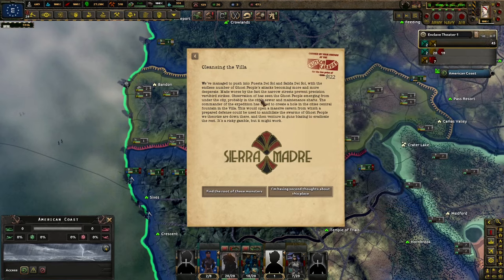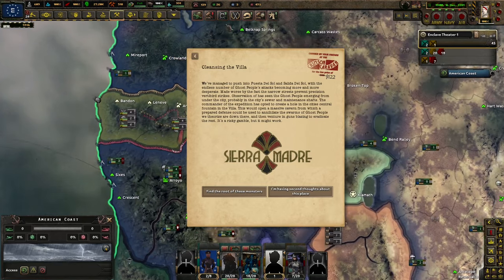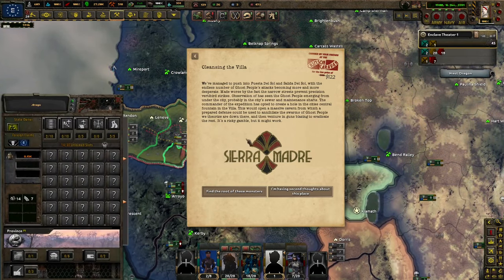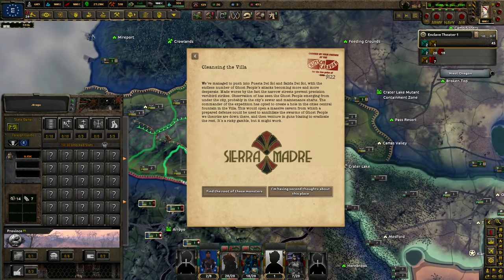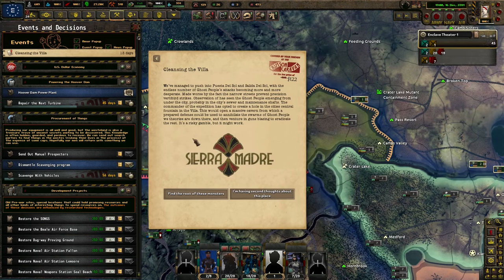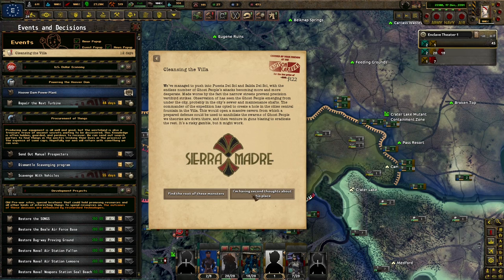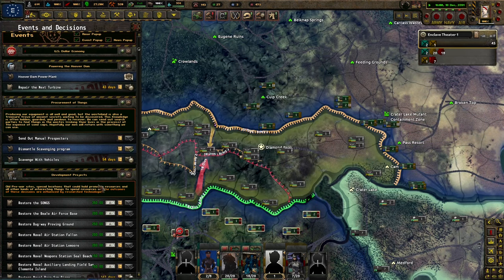Cleansing the Villa. We've managed to push into the Puesta del Sol and Salida del Sol against an endless number of ghost people, their attacks becoming more and more desperate, made worse by the fact that the narrow streets prevent precision bombardment strikes. Observation has seen the ghost people emerging from under the city, probably through the city's sewer maintenance shafts. The commander of the expedition has opted to create a hole in the Villa's central fountain. This would open up a massive cavern from which a prepared defense could be used to annihilate the swarms of ghost people we theorize are down there, and the venture of guns blazing to eradicate the rest. The risky gamble might work. Find the roots of these monsters. Find the roots, and just gas them all.